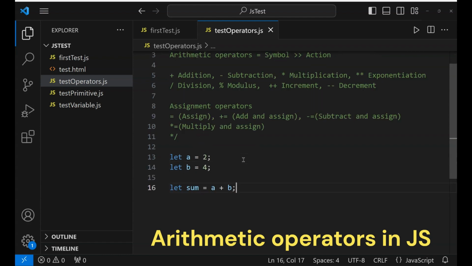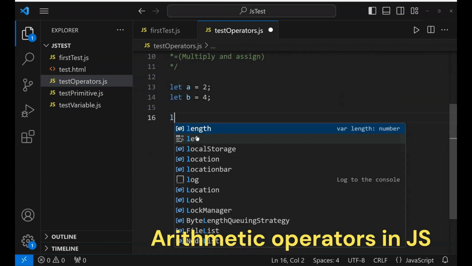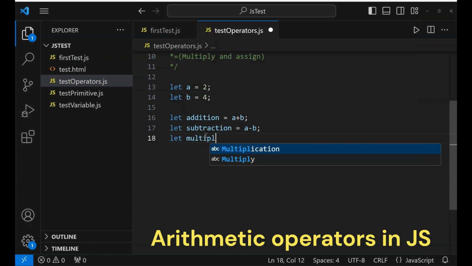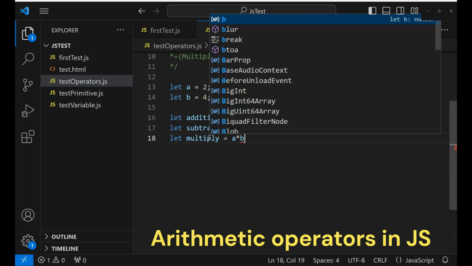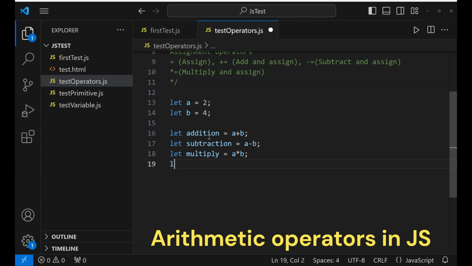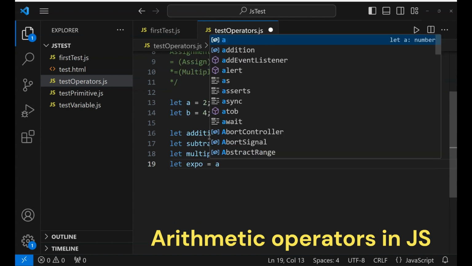Okay, let's see addition, subtraction and the others one by one. For that, let me create variables. Let addition is equal to a plus b. This is addition. Let subtraction is equal to a minus b. Let multiply is equal to a star b. And let expo is equal to a star star b.